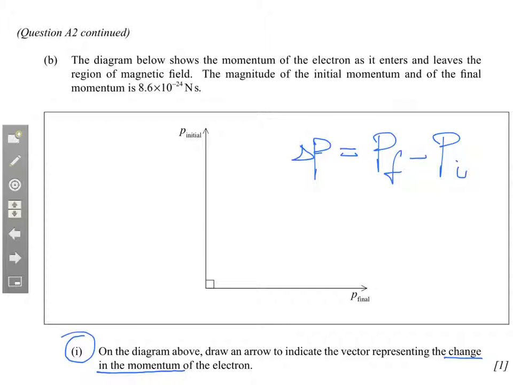So if we were to draw this in terms of a vector diagram, then the arrow here you can see is the momentum final, which is always in the right direction, so I draw it this way, and the negative here is the initial momentum, right? So I will draw it upward. Now because of this negative minus sign, it is difficult for us to visualize it or draw it out. So if we rewrite this way, that will give us a clearer picture.